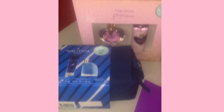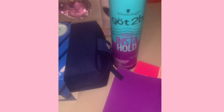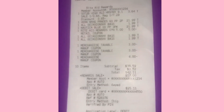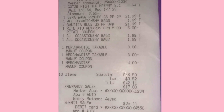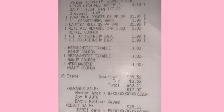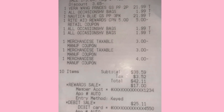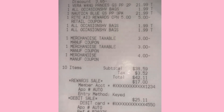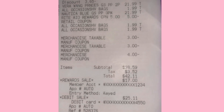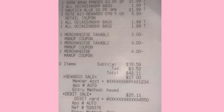For the third transaction I picked up one of the Vera Wang gift sets, one of the Nautica gift sets, one of these clearance Got to Be stylers, and three American Greetings bags. From the inserts we got this past weekend there were $3 coupons for those — she had to enter those manually. The hairspray was $3.64, and the gift sets were $21.99. I used a $5 off $25 coupon on that one.